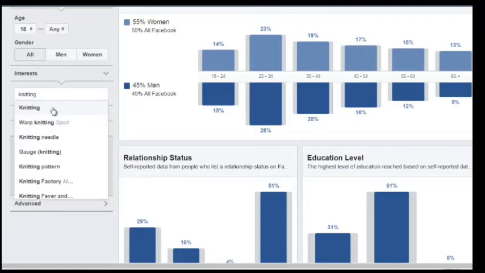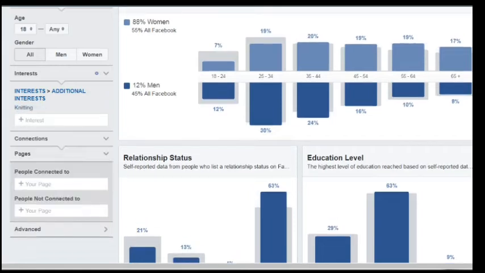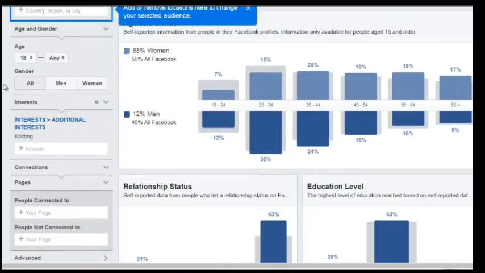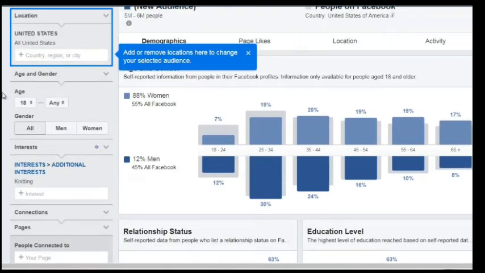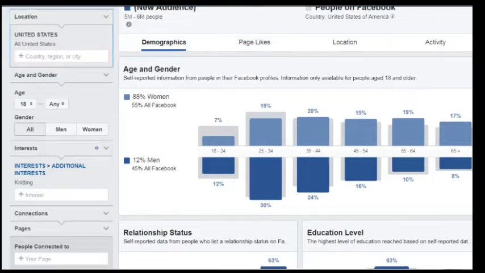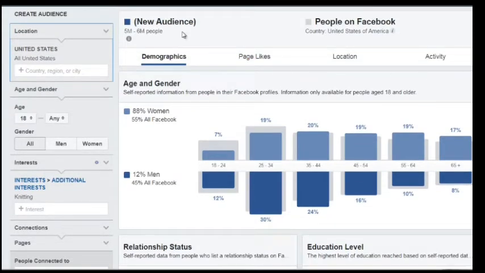We see that here, and we're going to select it. As you can see, I did not choose any of this. I simply entered the keyword and then I got this information. Facebook is saying that there are about 5 to 6 million people in the United States of America that are interested in knitting. You can change that location to Australia, Canada, or a different location, but for now, we're simply interested in the types of people.